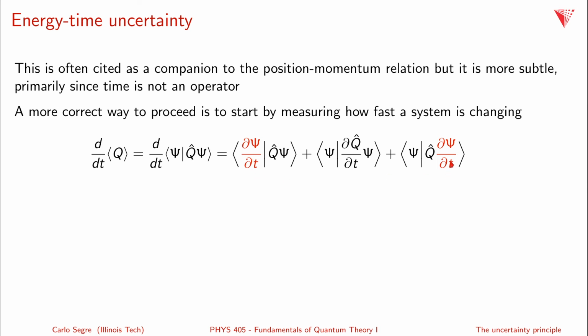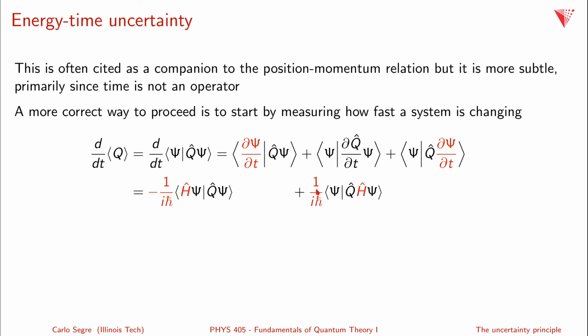So these two terms are the same, right? And so this can be related to the full time-dependent Schrödinger equation, and it's just related to the Hamiltonian. In fact, it's minus 1 over iħ times the Hamiltonian, or iħ times the Hamiltonian. So this is iħ times the Hamiltonian because it's on the right side. This gives me a minus 1 over iħ times the Hamiltonian because this is in the bra side, which means I have to take the complex conjugate when I pull it out. So I get minus 1 over iħ, H applied to psi, inner product with Q applied to psi.